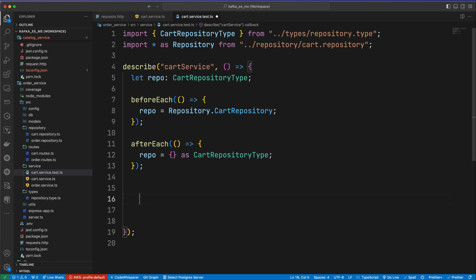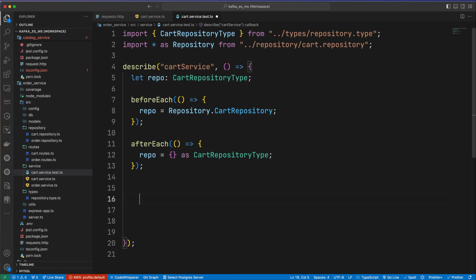Now what we are going to do, we are going to write some test cases, right? So at least one of them, so at least I can show you how we can test out our card service. Then maybe we can move forward to writing all the actual code for card repository and card service, along with the routes also, right?